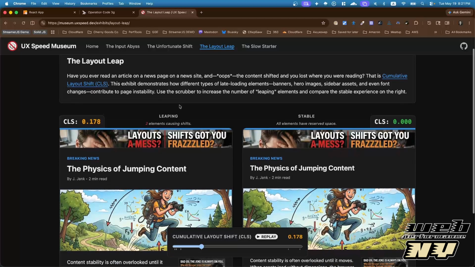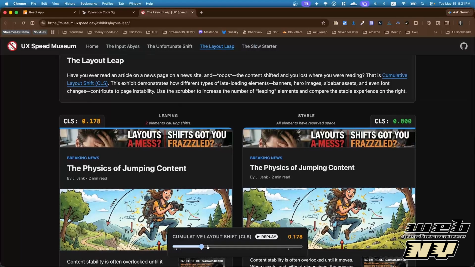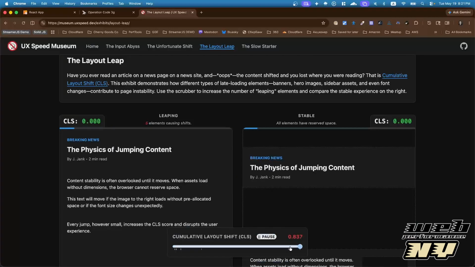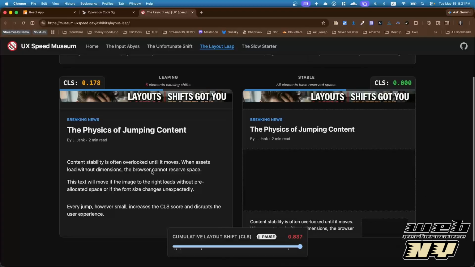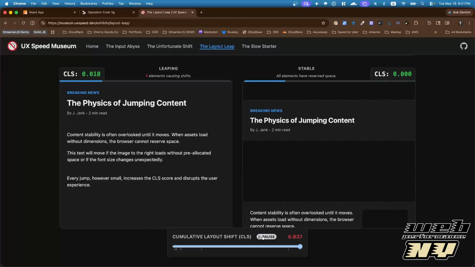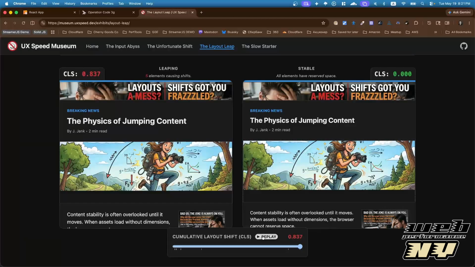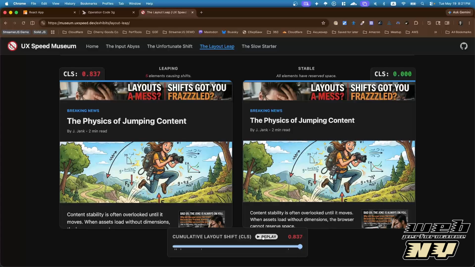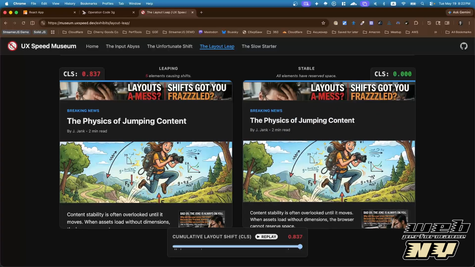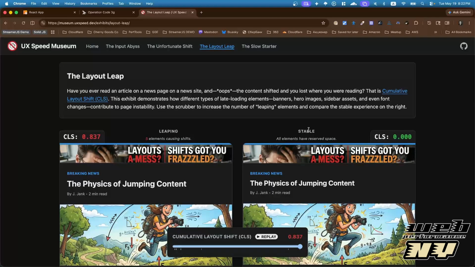This is called the layout leap. So basically on the bottom, you can drag how much layout shift you want to compare, right? On the left, you have the leaping one, and on the right is stable. And then you can press replay if you didn't catch it the first time. Okay, I'm trying to read this. Oh, crap. Oh, crap. The crap is the indication that something is going wrong, right? And if you use Russian verbs, that will obviously be also quite, maybe more reflective. Anyway, it tries to give you a relationship between CLS and the feeling a little bit as well.